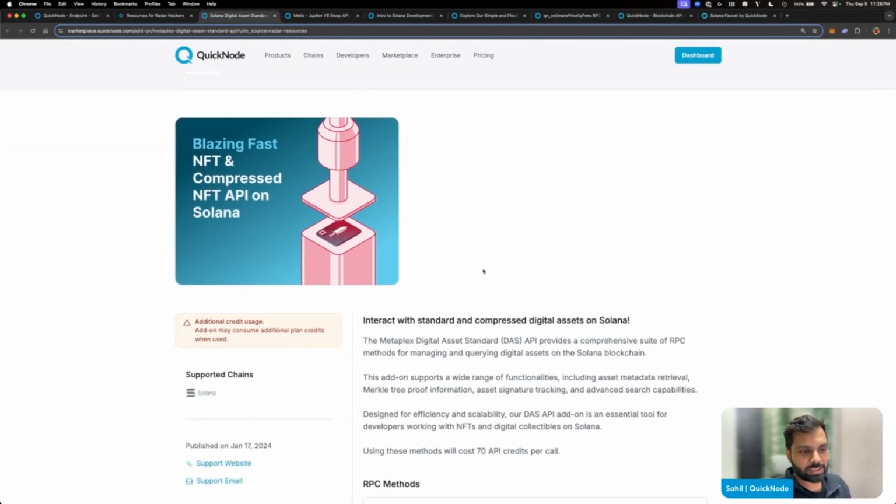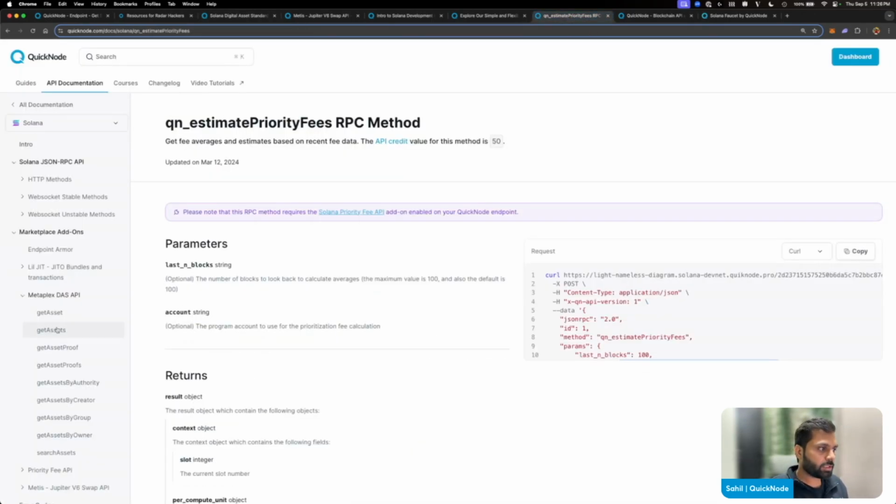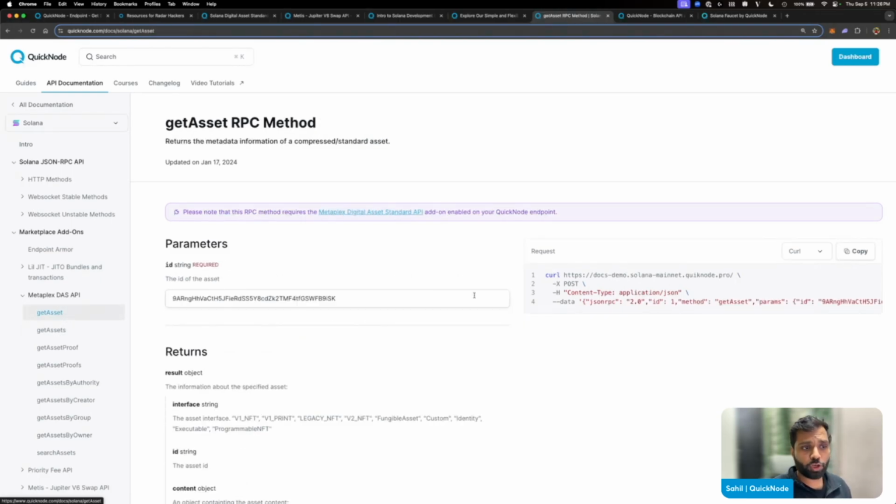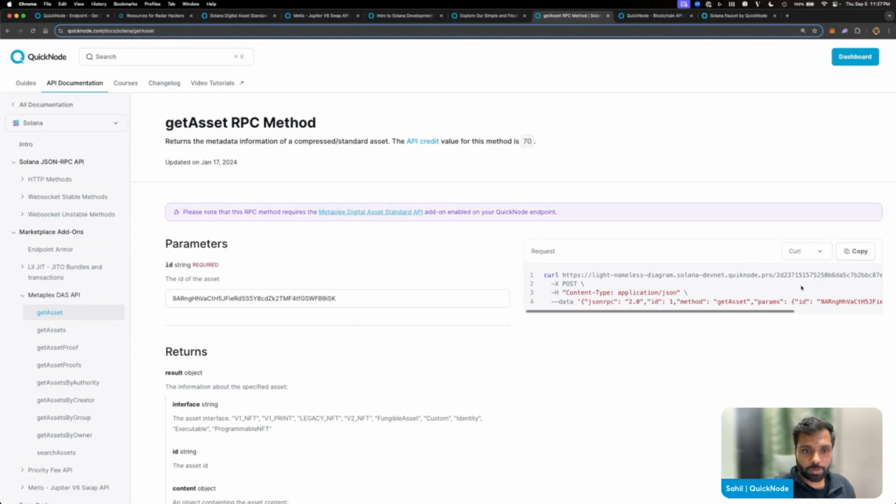Using this API, you can get any kinds of assets held by a particular wallet address, along with your compressed NFTs. Let's say I wanted to get a particular asset's metadata, or all kinds of information about that particular asset.